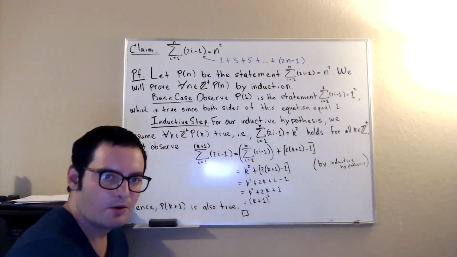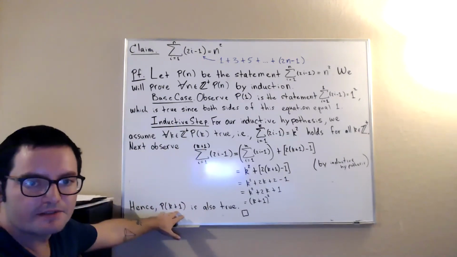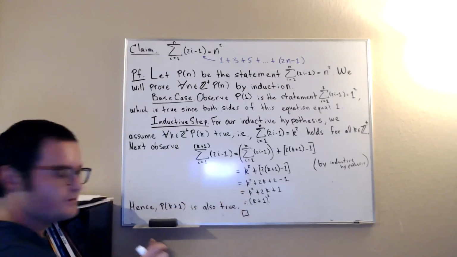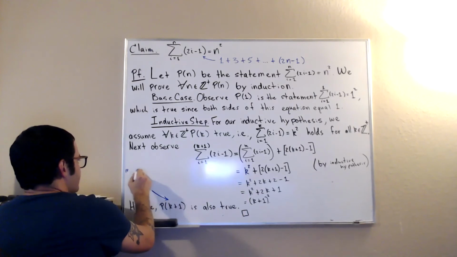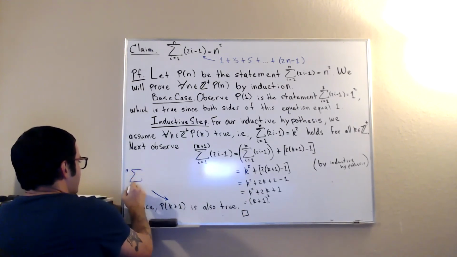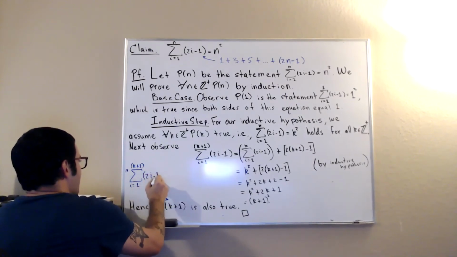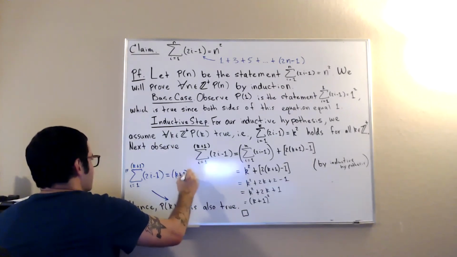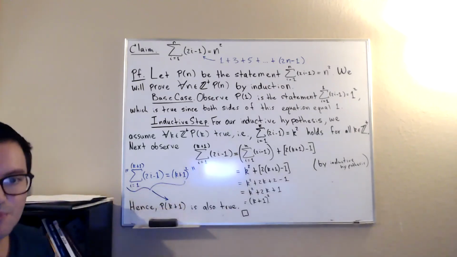Now, it's sometimes helpful for you to write out what P of k plus 1 is ahead of time so that you know where you're going, right? I knew I could see it, but I'm not sure all of you could see it. This statement right here is the statement that the sum from i equals 1 to k plus 1 of 2i minus 1 is equal to k plus 1 squared. So that right there is the statement P of k plus 1.